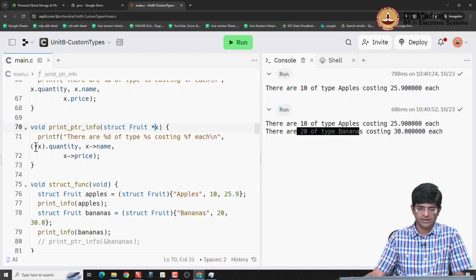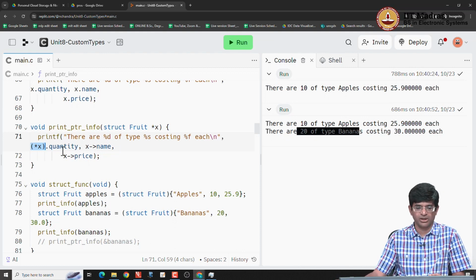Inside the parameter, I can use the notation star x, dereference the pointer. Now I have a struct fruit, and then I can use dot quantity, right. So, star x dot quantity, star x dot name, star x dot price would give me the exact value that I have. The position of these brackets out here is somewhat important, because if I try taking star x dot quantity, I can potentially try to dereference x dot quantity taken as an integer being treated as a pointer, right. So, just to avoid any possible confusion, what we usually do is give star x within parenthesis and then give the dot quantity.